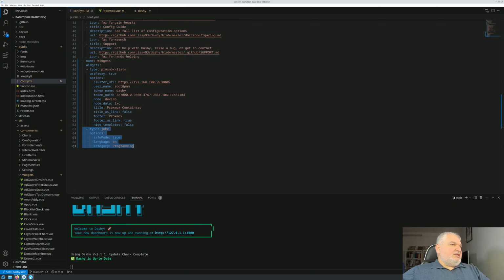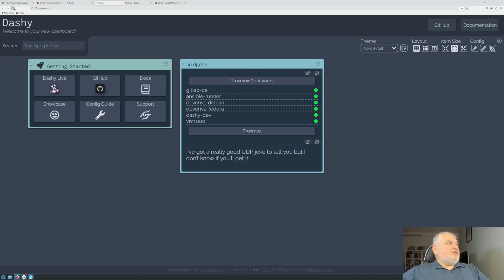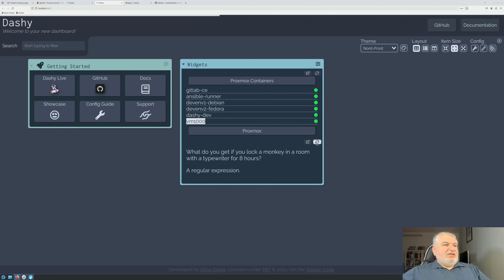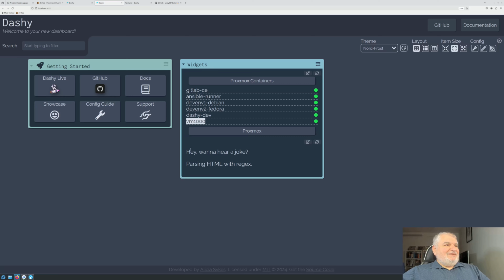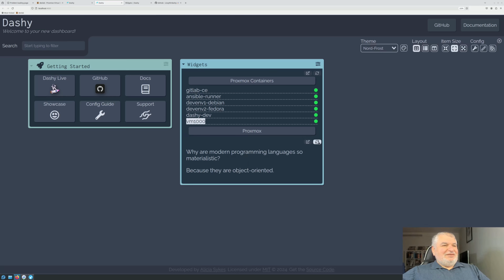So if we look at what we see now, this is what we see if I refresh. I have a different joke right now, and I see that automatically I got the component here. So to test that issue, we need to have a two-line joke like this one. What regular expression, nice. Nice. We need to have a joke like this in two lines followed by one line.